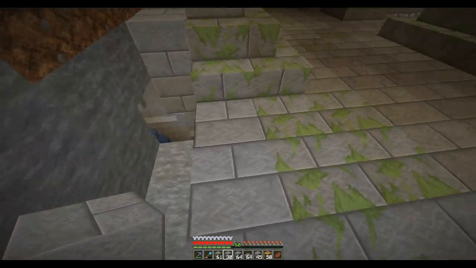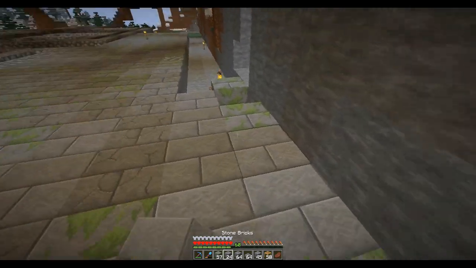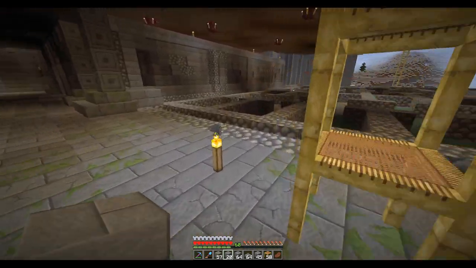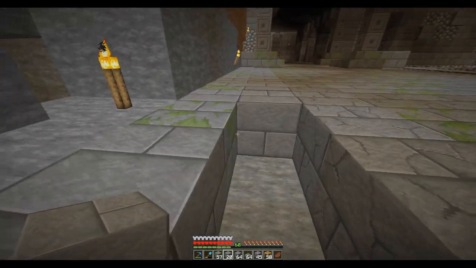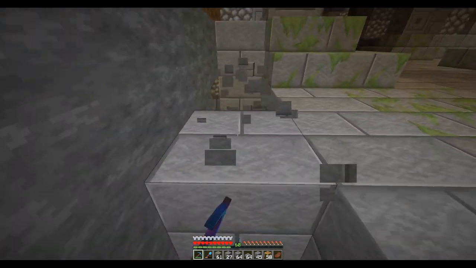And I'll have to do the same over here, just sort of push it all out this way, mix in a little cobble. Actually, I probably don't need the mossy here because this is probably going to be covered up. Let's see, where's this at? So the wall is going to be behind that pillar. So I could probably just do cobble here because it's going to have a block on top of it.